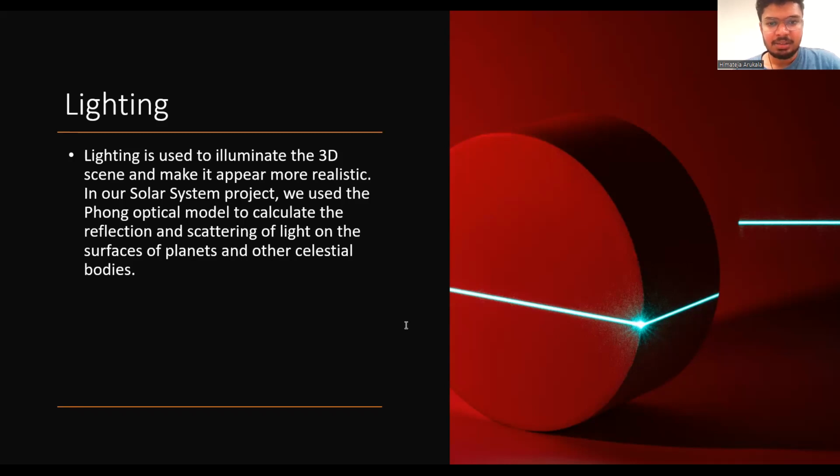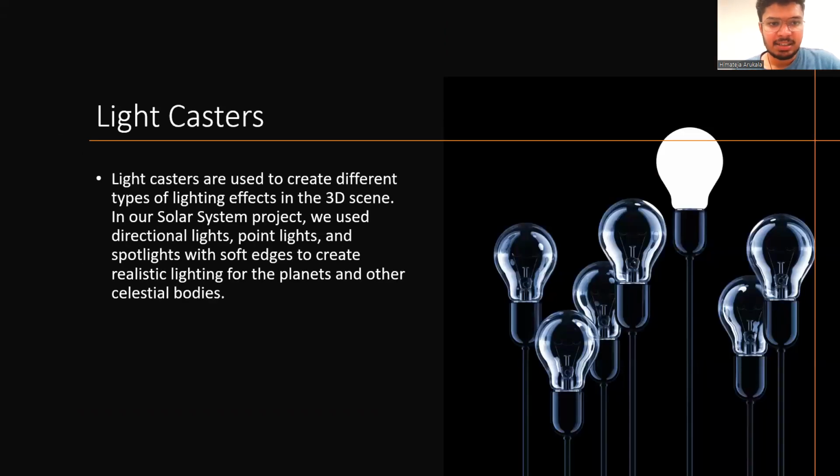and other celestial bodies. By accurately simulating the behavior of light, we were able to create a more realistic and immersive experience for users. Lighting is a fundamental concept in 3D graphics and is a critical tool for creating visually engaging and interactive software. Next, we're going to discuss light casters.